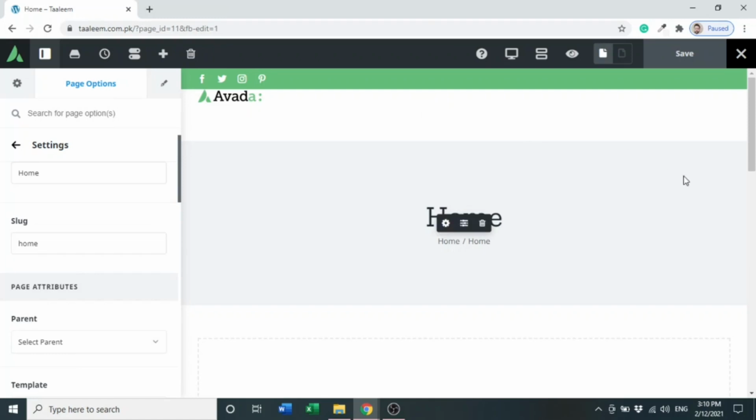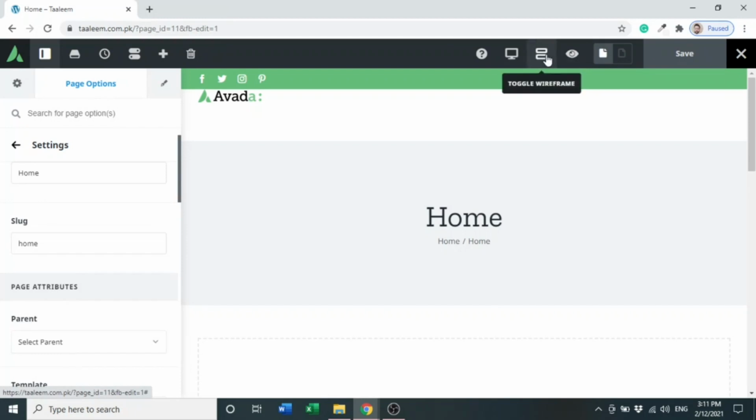There are main options. As you can see at the top right hand side, here is the exit option. You can exit from the Avada page builder and save whatever changes you make on the page. You can save here as draft or publish. What you want to do? If you are creating a page, would you publish it or make it a draft for future use? And this is a preview. When you are making changes or adding any elements, you can preview here.